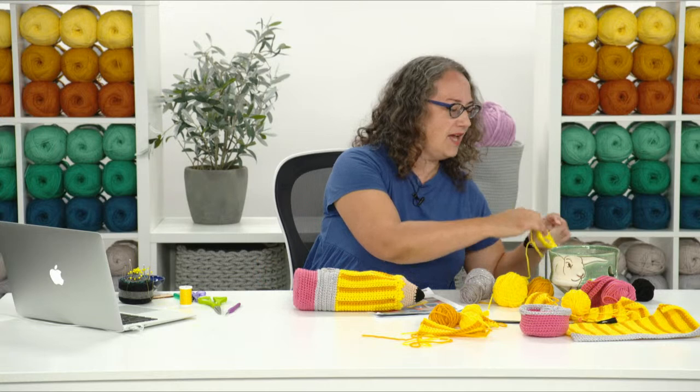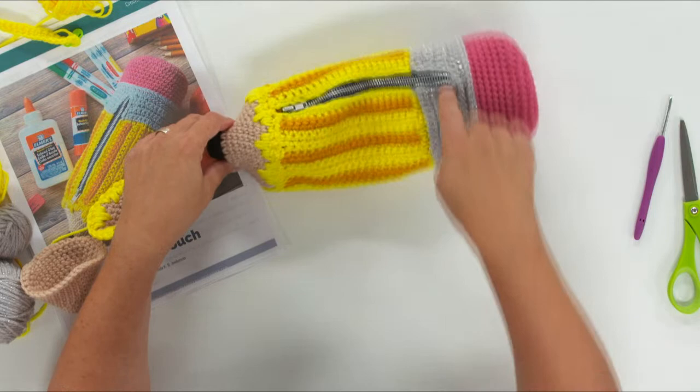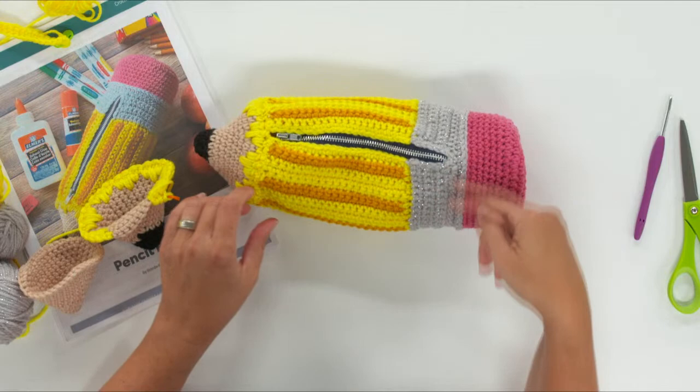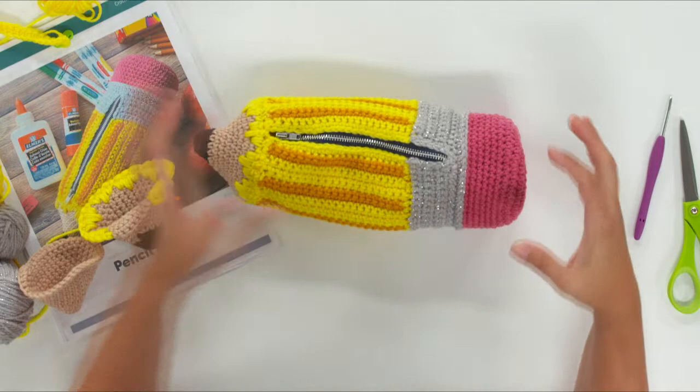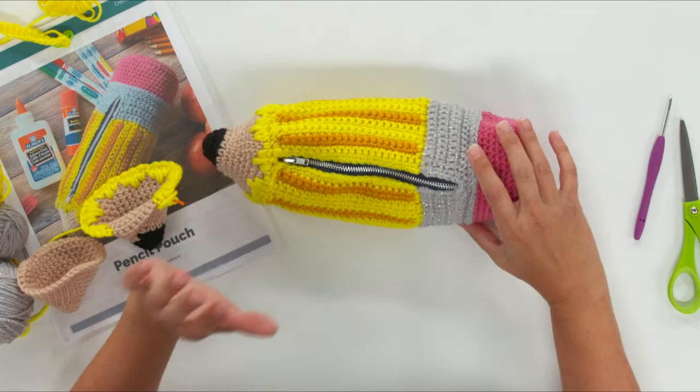The tip of the pencil, actually, let me back up for a second. There's 3 main parts of this pencil. We have the tip, and then we have the stripe section, which is also connected to the silver section. We crochet that back and forth in turned rows here, and then back and forth in turned rows there. And then we have a third section, which is the eraser. If you think about this pencil in 3 sections, it just seems a lot more approachable. Because when you look at this, you're like, ugh, there's a lot of things going on there. But really, it's just 3 fairly simple parts to the pencil.